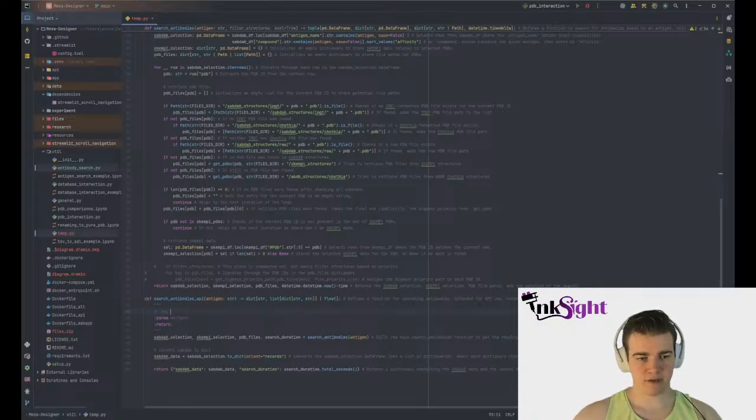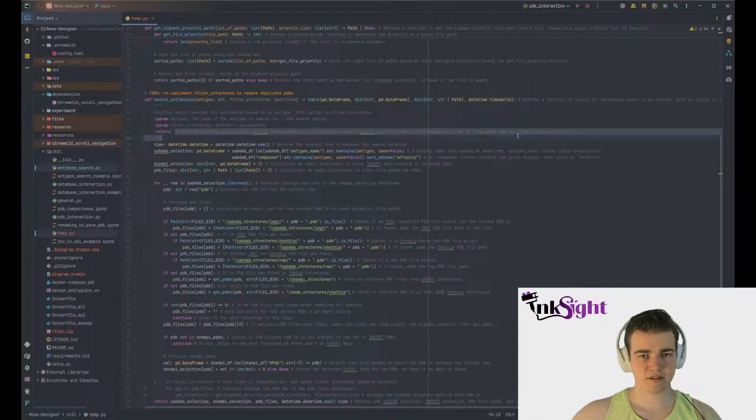An API wrapper function around the search function. The search string / antigen name. And I think we can just copy this from right here because it's essentially the same thing.